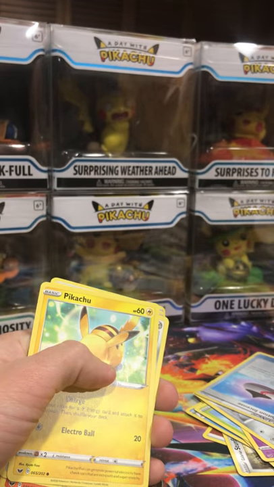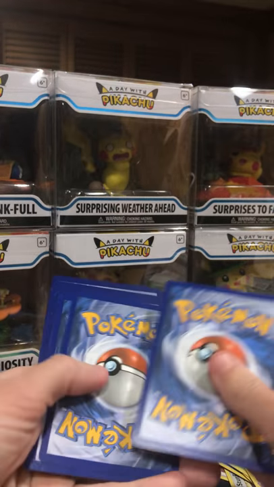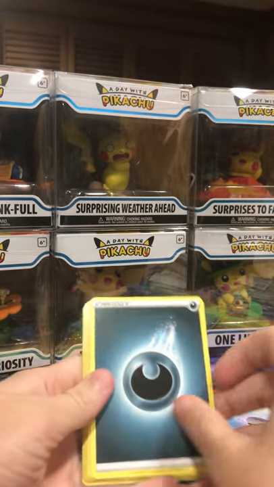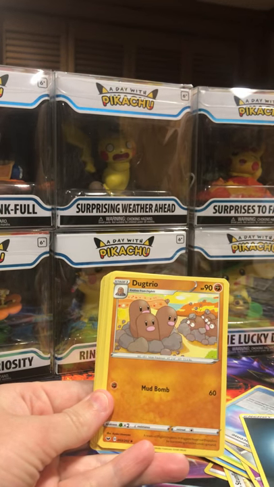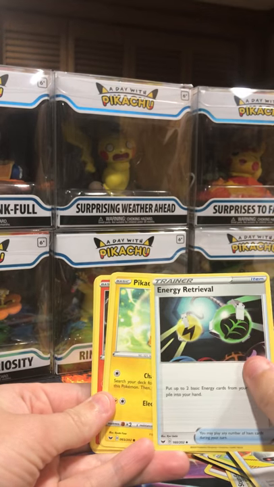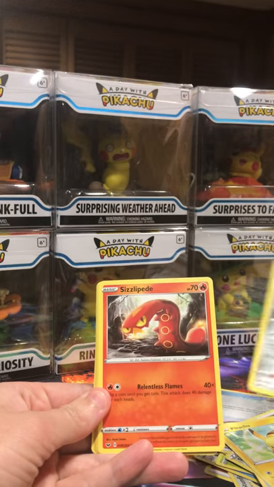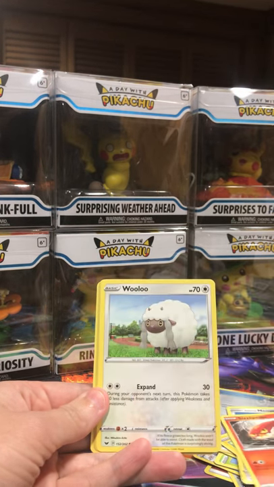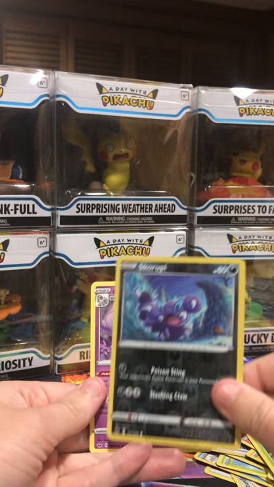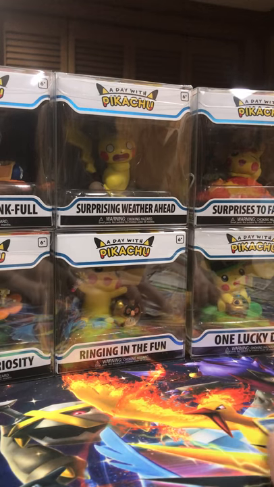Code card. We have a Dark Energy, Dugtrio, a Switch, Energy Retrieval, Pikachu, Meowth, Sizzlipede, Wooloo, Grookey, Scorpy, Rapidash, no holo.